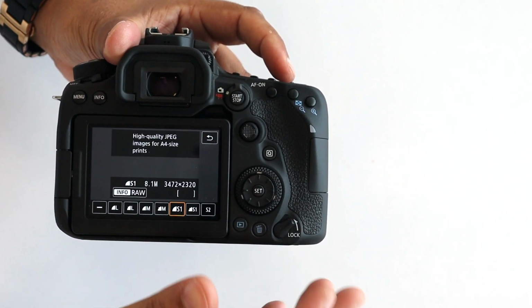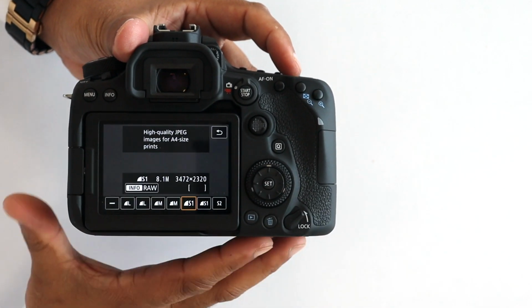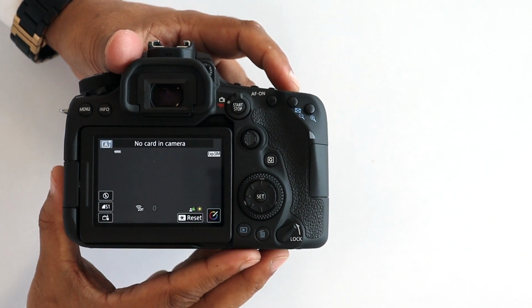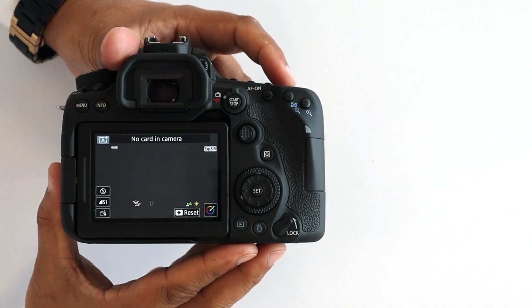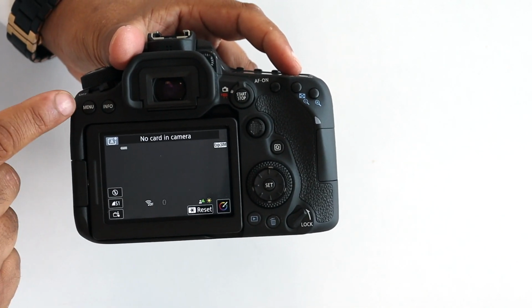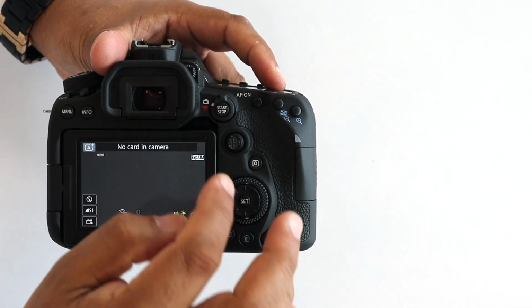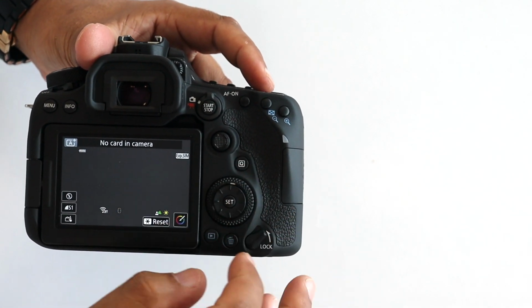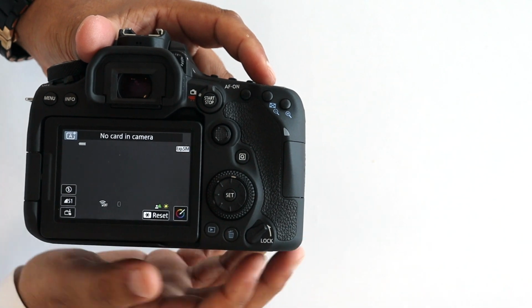What I like about Canon as well is that the majority of the buttons remain the same. So if you're shooting in a 750 or a 600 or a 500 or any older models or any higher models, you'll notice the menu buttons are always there. Info button, your start stop for your filming, your settings, and your Q button, and your delete and play buttons are always visible.